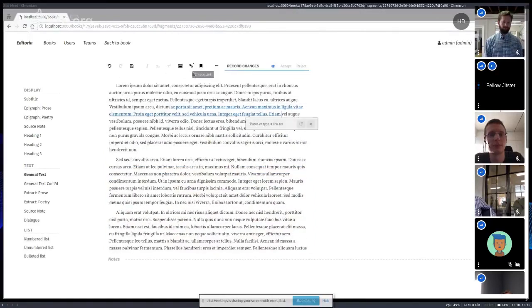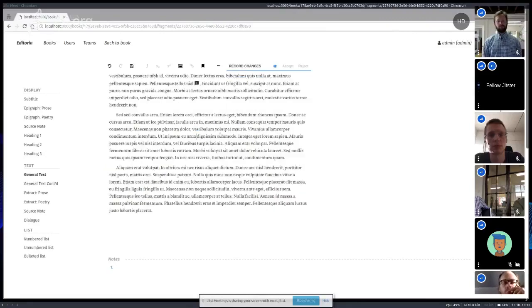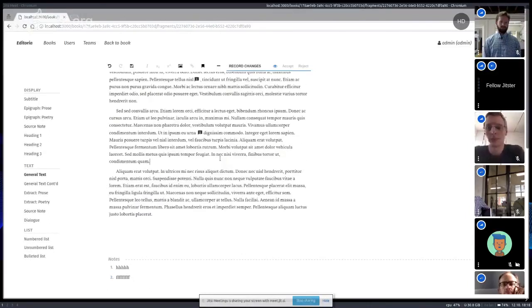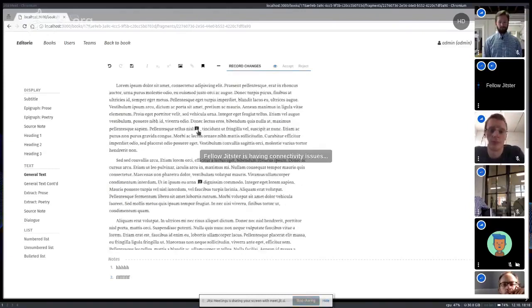You can add a link. So you can type in the link that you want in here, and this will be a link. And you can add a note. So let's add a couple of notes before I... Thanks. So you can see here that we have this small icon that says a note exists here, and a second icon that says a note exists here. In the other place, these were automatically numbered.